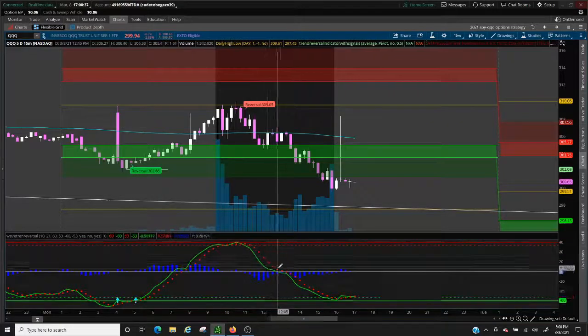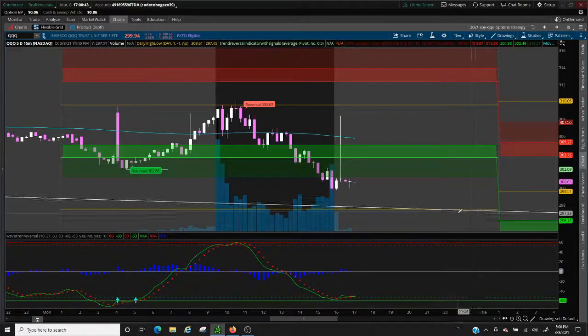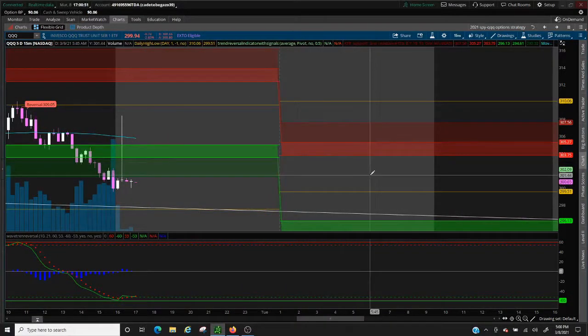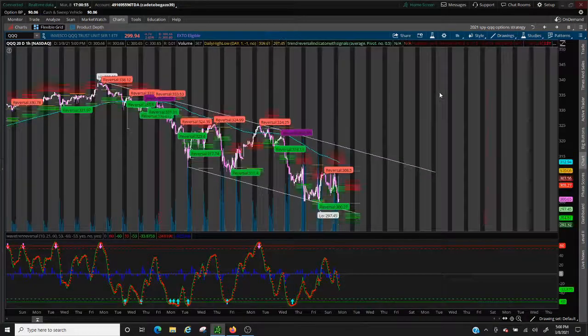It's going down, it continues to go down all the way. Now it's at the bottom. So what is it going to do? I don't know. Maybe it's going to jump. Maybe it continues to go down. We'll have to see what happens overnight and before the market opens. Let's go to the 1 hour chart.